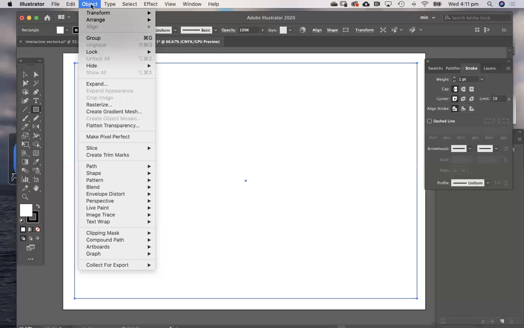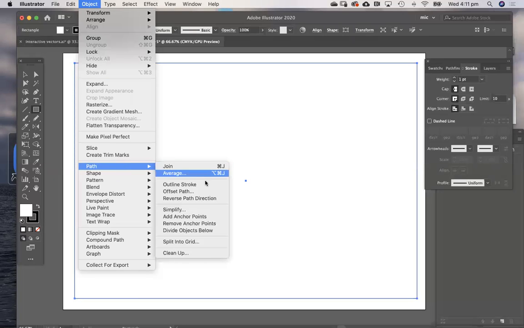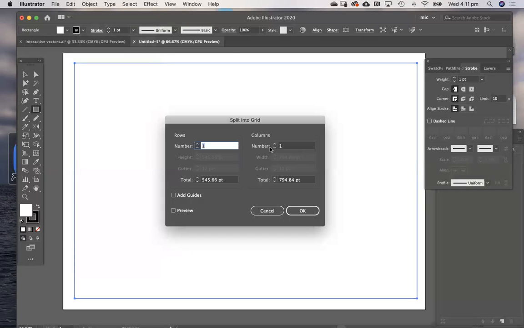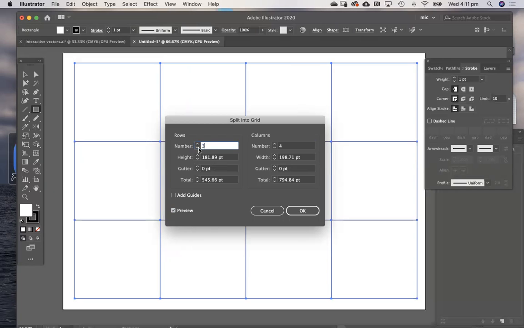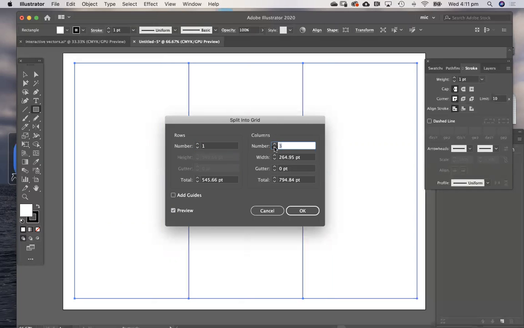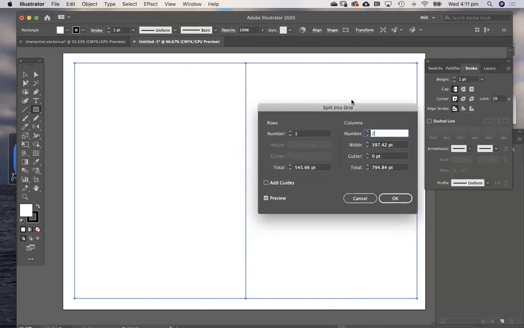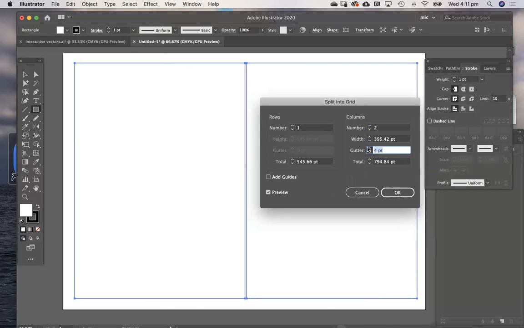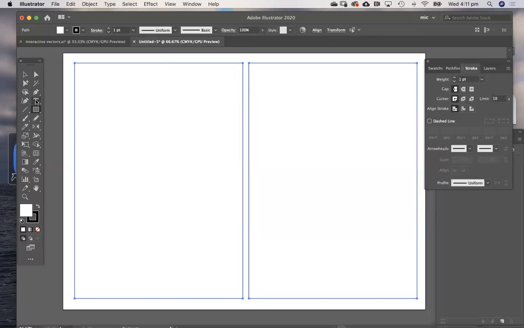So I'm going to go to Object and I'm going to go to the shape or the path, I beg your pardon, and divide or split that into a grid. So right here, I hit the preview, I can have any number of columns and rows and things like that to simulate my magazine. I could create a grid, but what I'd like to do is just basically create a two-column idea like this. And maybe I'll give it a little bit of a gutter just to simulate the internal margin or the internal gutter of a magazine. Beautiful. All right, so I'm going to apply some text in here.